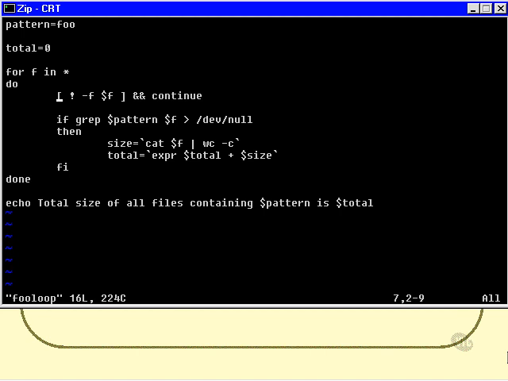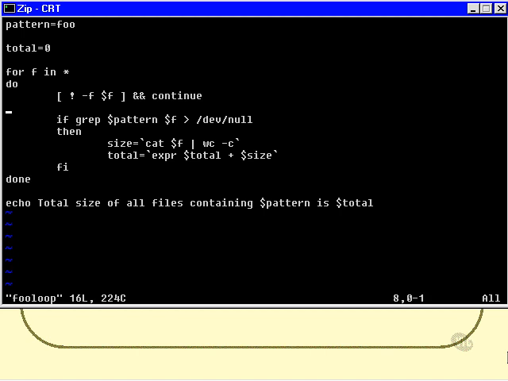I could leave it out, and what would happen is if grep in the next line ever encountered a directory, then it would give us an error message, which would mean that I'd have to also redirect the standard error of grep to dev null as well. But I put that in for kind of neatness. I don't really like errors very much, and I'd also like to demonstrate the use of the word continue.